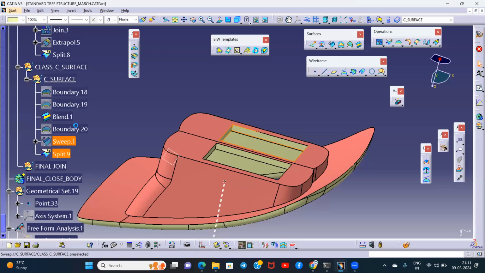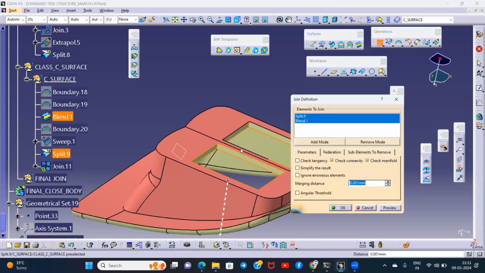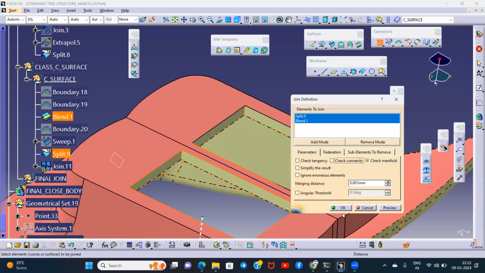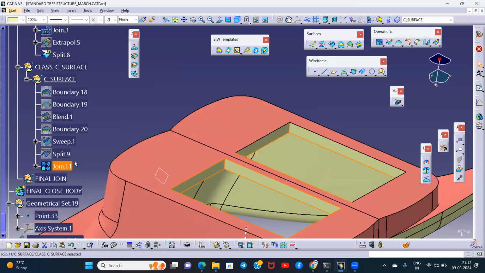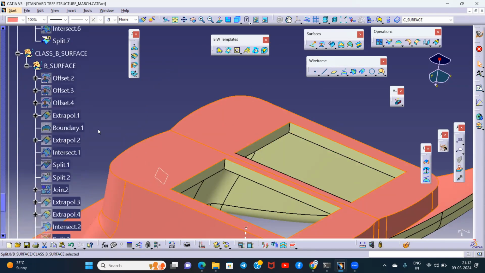Now see here, this blend and this blend, right? Both are C surface. So I'll join it, but technically it will not join because they are far from each other. So just for selection purpose, uncheck the connectivity and click OK. Now I can select it as a single join, right? This also B surface.